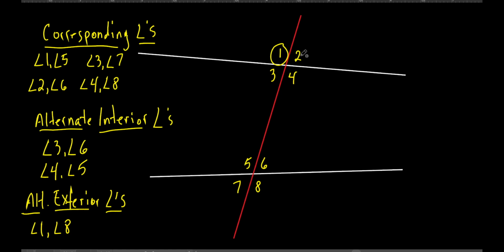So look, what about 2 and what else? What's another exterior? 2 and 7. Very good. So angle 2 and angle 7. Those are all alternate exterior angles. Does that make sense? Look, 1 and 8. They're on the outside. 1 is in a completely opposite spot as 8. See how they're completely opposite each other? And what about 2 and 7? They're also completely opposite each other, right? And they're both exterior angles. All right, so those are my alternate exterior angles.